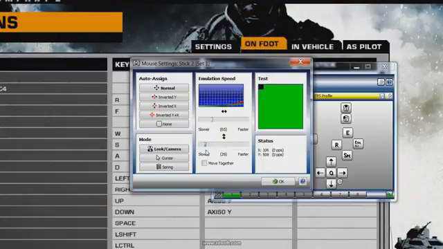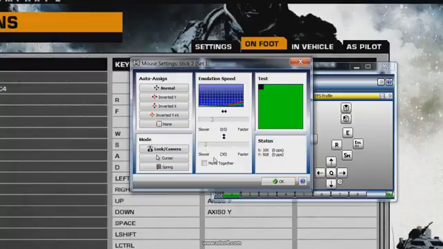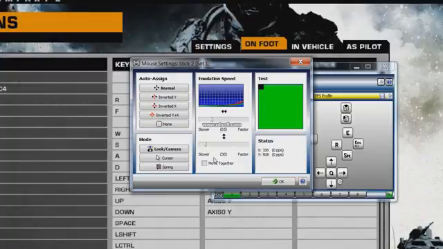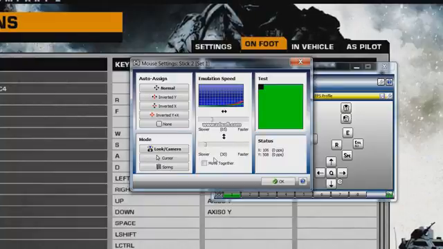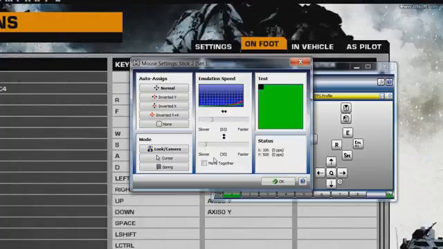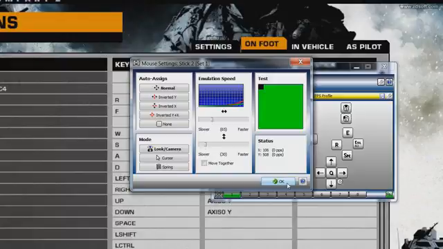So I absolutely love this setup because not only does it allow you to play with the PS2 controller or any PC gamepad that you can buy out there on the market, but it also allows customization in its entirety. You can completely customize this to your liking and to your personal preference and to the way you play. And that's why I absolutely love this setup. So we're going to go ahead and jump in game and show you some quick little gameplay on using this actual setup.